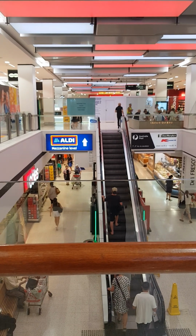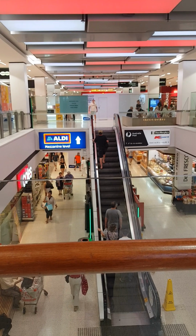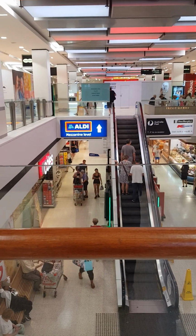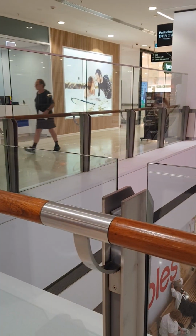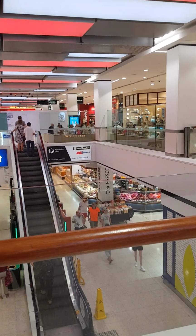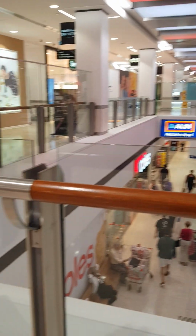There's almost everything you really need in the shopping centre. I mean, you've got the Coles supermarket, you've got an Aldi upstairs, you've got boutique shops, you've got a bread store, you've got a delicatessen, pharmacy. There's even now a dental service up here, which wasn't there before, and there's Specsavers, which wasn't here before. There's a bookshop, Dymocks, which is a chain store bookstore. There are cafes, a nail place.